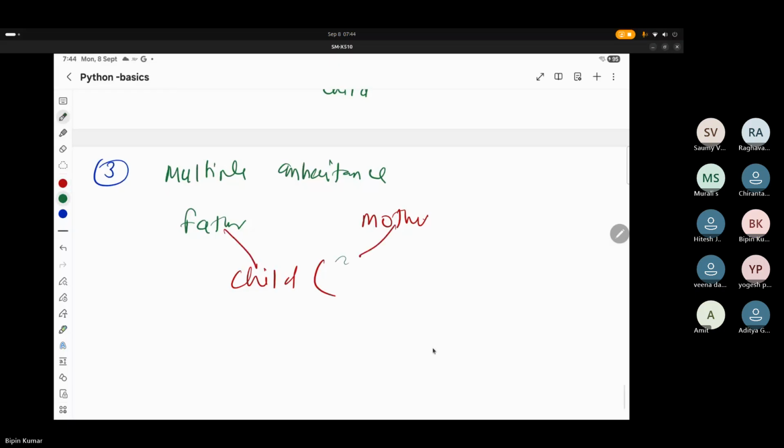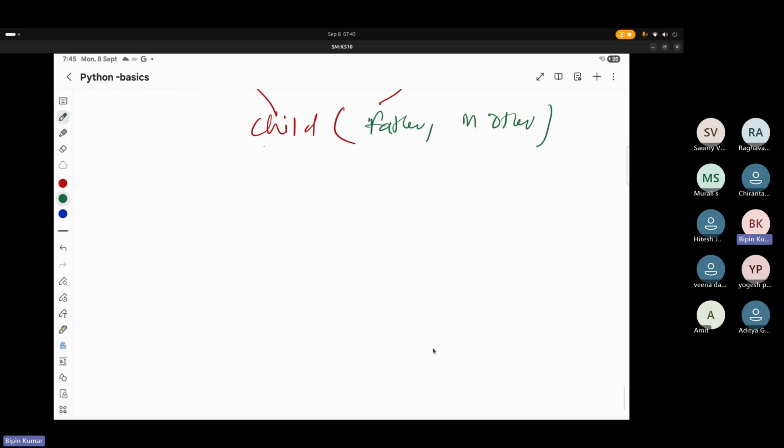So if I create a class child, then it will have property of both father and mother. And similarly, there can be not just two parent classes. There can be a number of parent classes. So when we have multiple parents and single child, then this we call multiple inheritance. Okay, that is the third type.